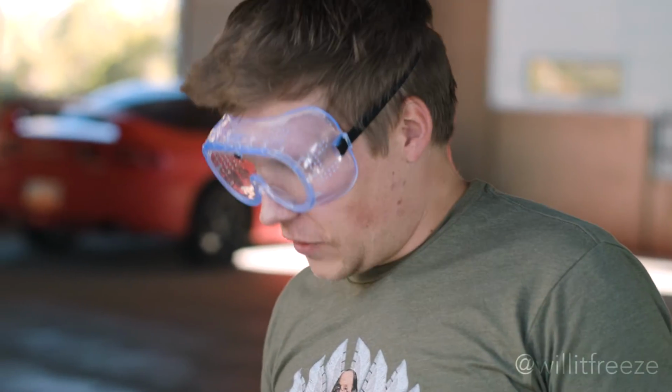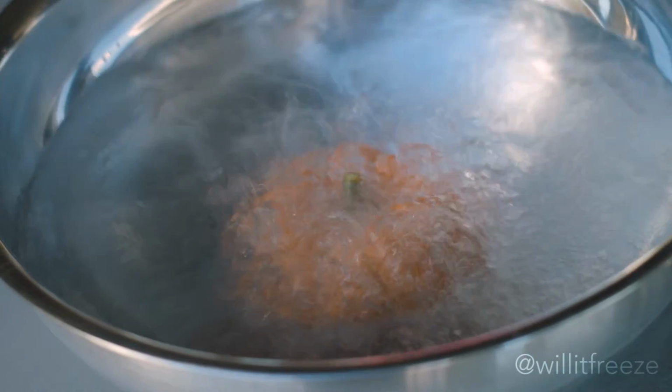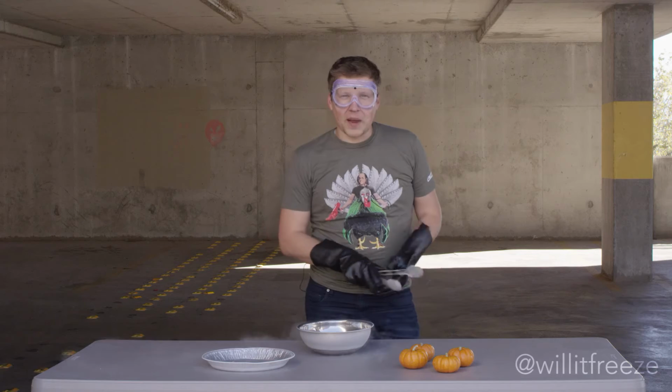Did you know that nitrogen is crucial to life? But if there's too much, it can be harmful to the environment. Liquid nitrogen is really cool. If you take a look, it's really clear. It almost looks like water, but it's not. It's just nitrogen. That's all it is in liquid form. Let's see if this pumpkin pie is ready.